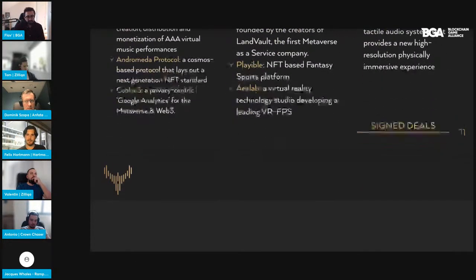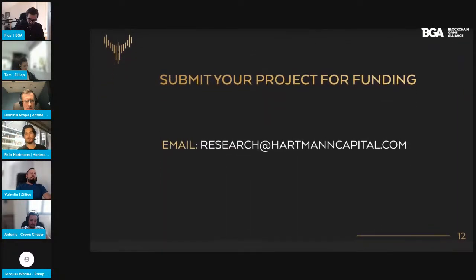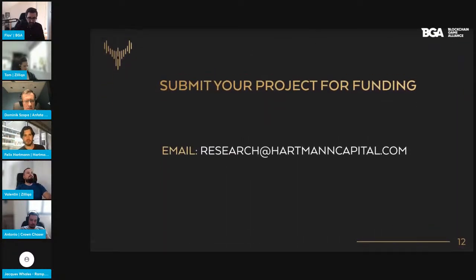And I think that's the final slide, right? If you want to reach out, the easiest way, just send your deck, send your invitation to research@hartmanncapital.com. As I said, we are actively every single month backing projects in the space that BGA covers, and really hope to get to know a couple more founders. And even if it's not a fit, always happy to give some feedback and advice if you're in the early stages.